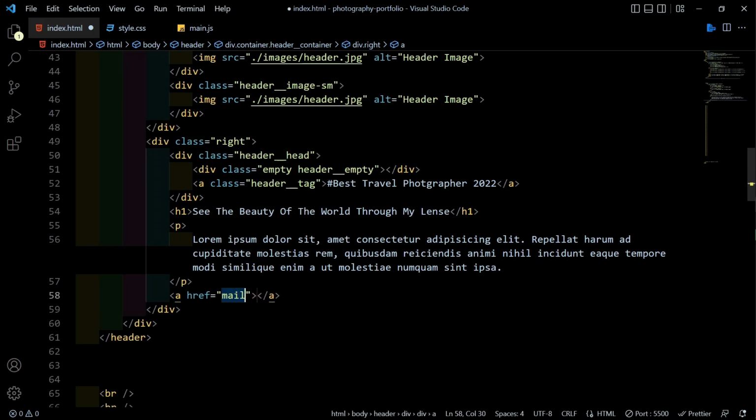Okay, and this link is going to open the user's email, and the receiver of the email is going to be us. So we are going to have our email here. My email is support@gator.com. Okay, so this should be your email, or your client's email, whoever should be receiving the email or the message.